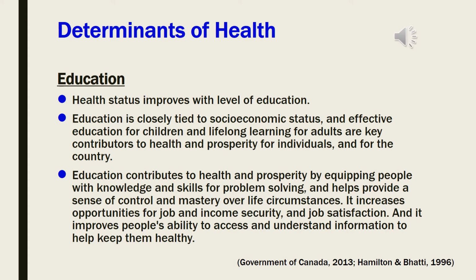Another determinant of health is education. Education that's meaningful, relevant, equips people with knowledge and skills for daily living, enables them to participate in their community, and increases opportunities for employment. Education is closely tied with socioeconomic status, and effective education for children and lifelong learning for adults are key contributors to health and prosperity for individuals and for the country.